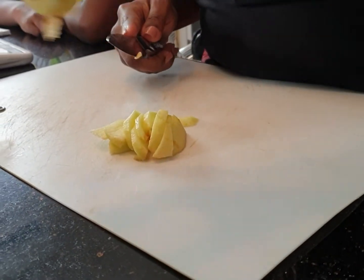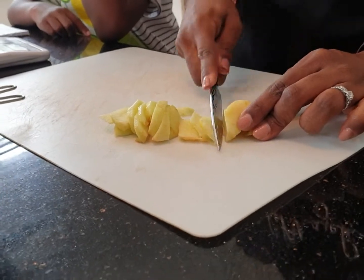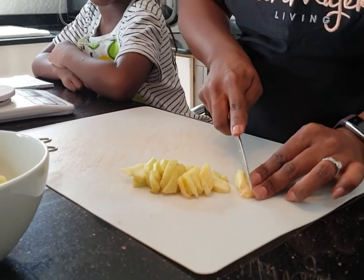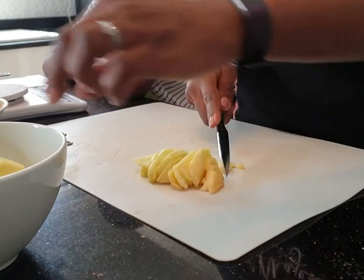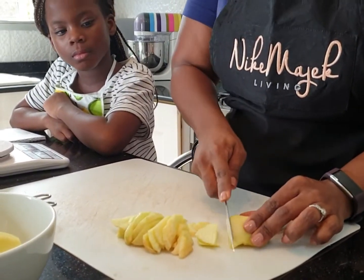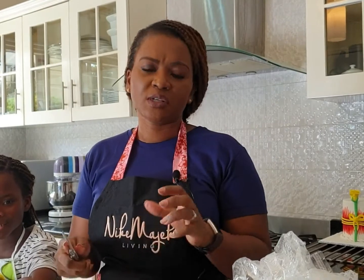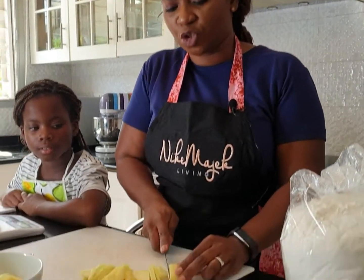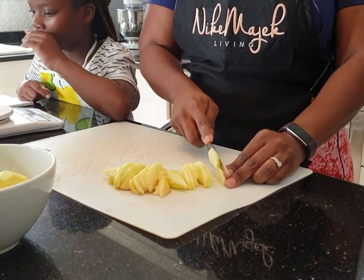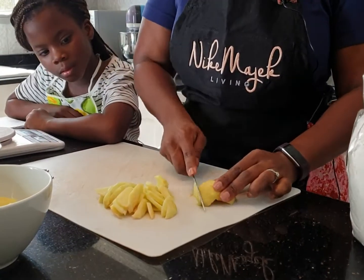One of the reasons why I do it in small bites is so that we don't necessarily have to cook it before we put it in the oven. So if you want softer apples, you can cook it a little bit before it goes in the oven — that just softens it up and when you're having your apple crumble, your apples underneath are more mushy. What I do to be in the mid range is to just slice them up quite thinly so we don't have to cook it before we bake it.